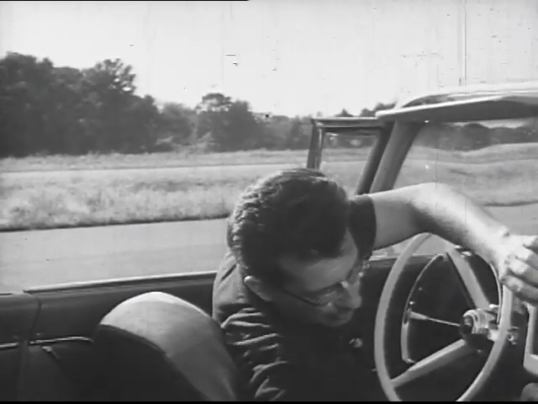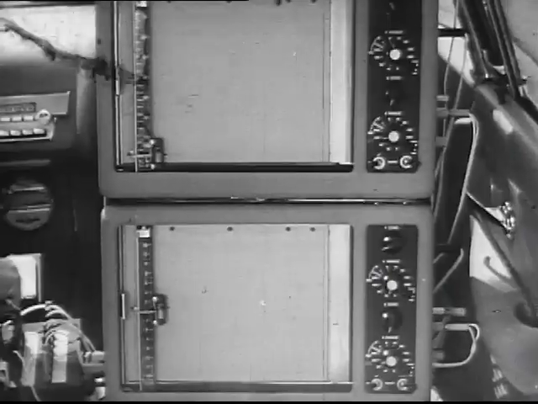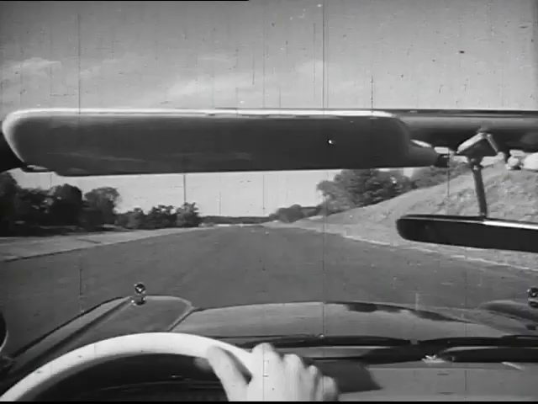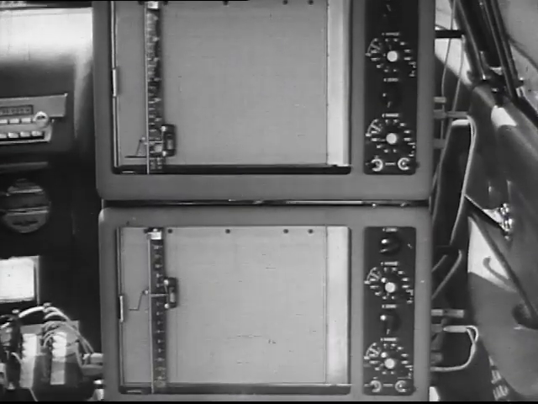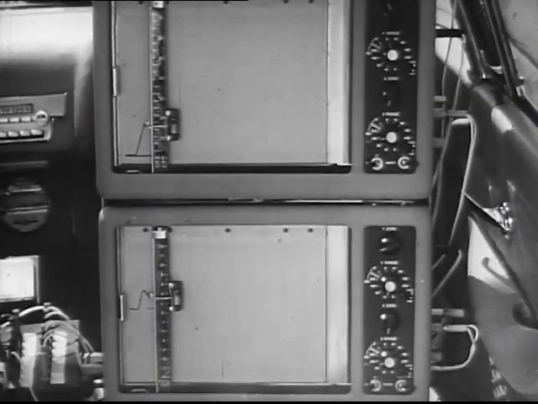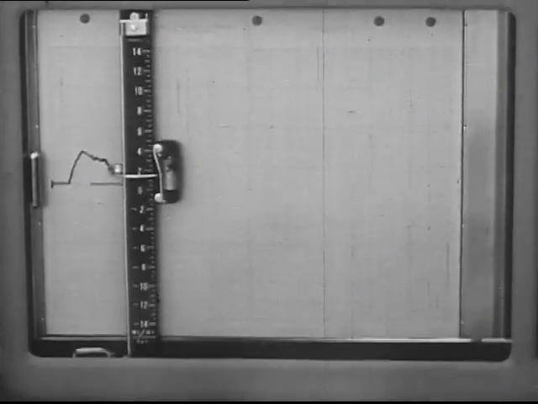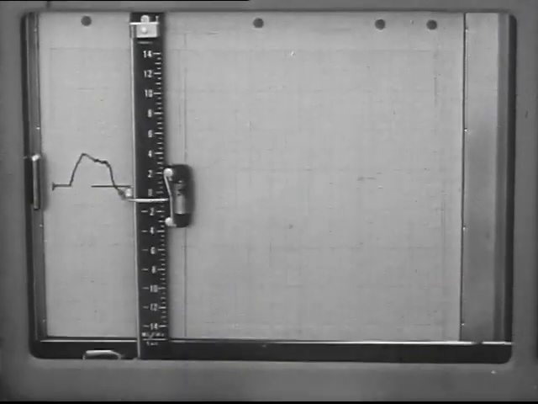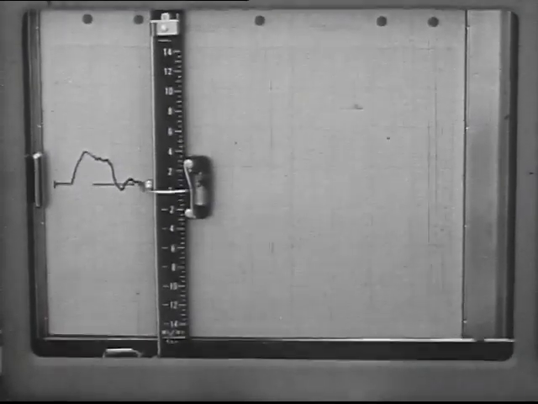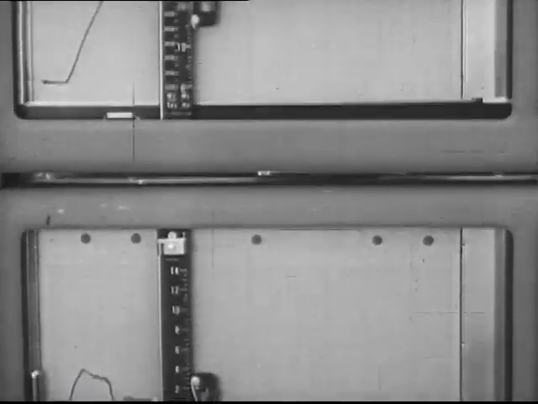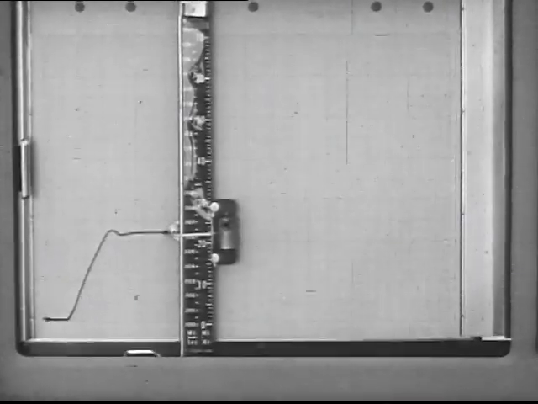Now let's look at our accelerometer. We've just discovered that we have a good speedometer, so let's use it to check. Now notice that as I accelerate, the accelerometer reads positive. Now the accelerometer has come back to 0. Now that doesn't mean that I've stopped. As a matter of fact, if you look at the speedometer, you'll notice that it reads a steady 21.5 miles an hour.